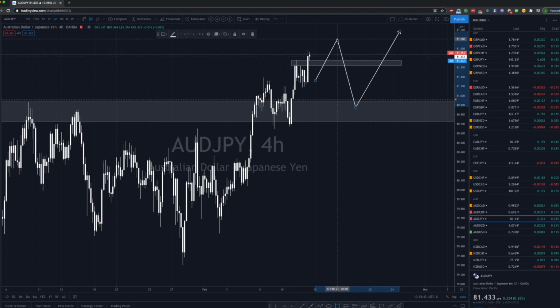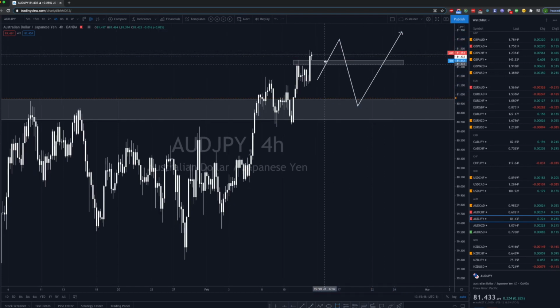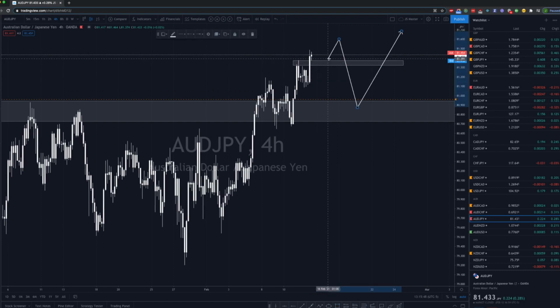All right, so a nice continued move higher off of this level, come back and retest it with some rejection, something like that. Then I'd look for long opportunities, right? Because we had this nice big bullish candle. It didn't quite have the momentum to continue just yet, but we'll just keep an eye on it to see what it really wants to do. If it sets up, then I'll look for long positions.